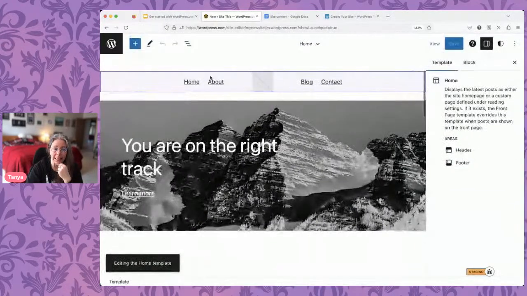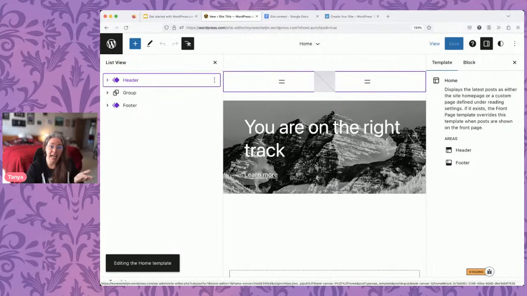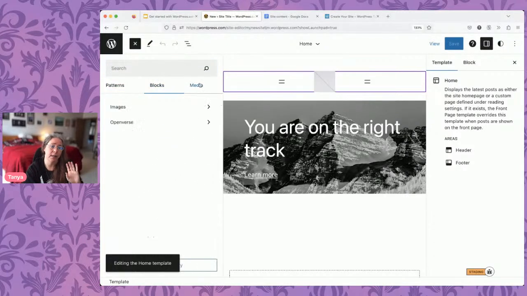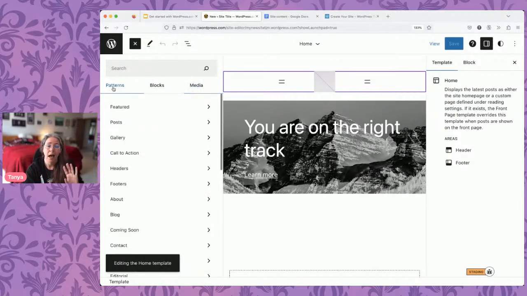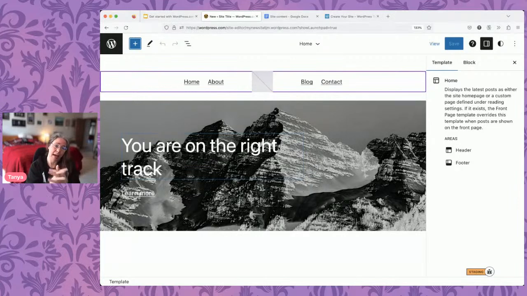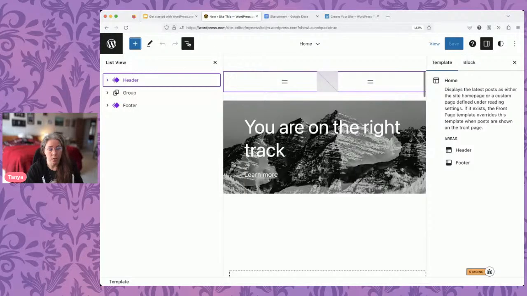I'm going to edit these, and we're just going to start throwing some content in place. And this is a replacement situation. We've got everything here. We are literally just going to replace. You could go in and look for other patterns, look for specific blocks, or access your media library, so you can add new stuff as much as you want. But being that we already built this in the pattern assembler flow, we already have so many of the pieces that we need. So this list view, super, super handy.